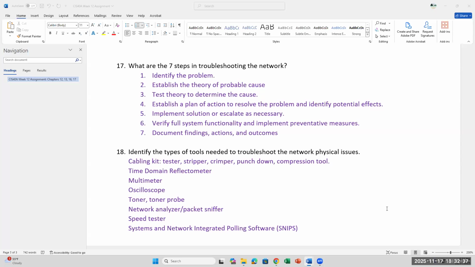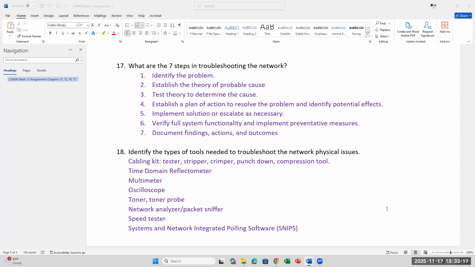Compression tool, you all know how to use a compression tool with the coaxial cable when you make coaxial cable, right? So that compresses the connector to the cable. Reflectometer, that can be used for other things like electrical related. A multimeter is good, especially to measure electrical signal. Can you buy a multimeter for cheap? I've seen them used for $20-30. But if you buy online, like Amazon, it could go from $50 to higher.